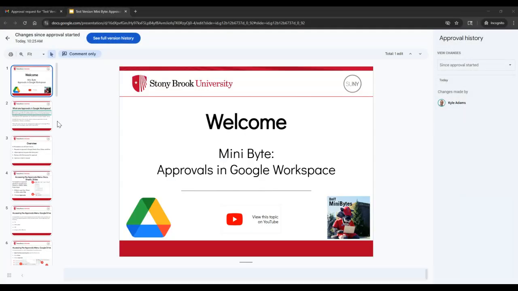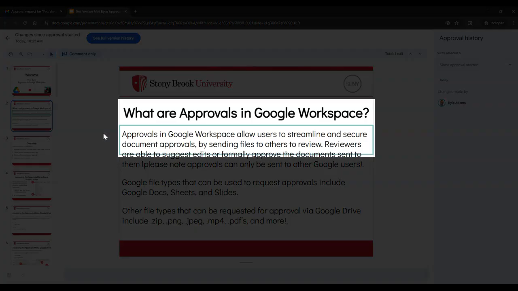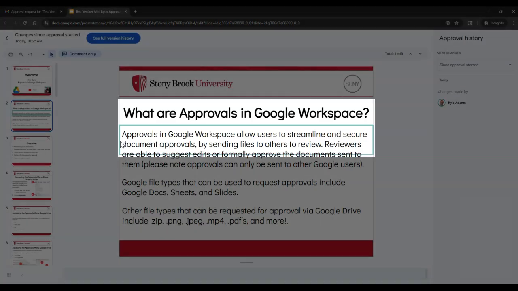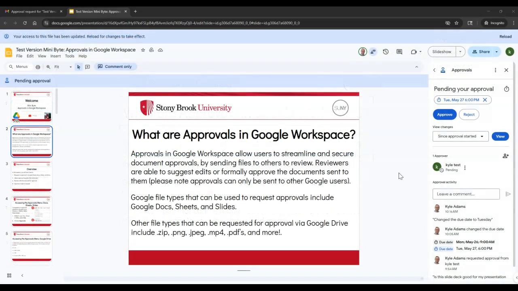When you're viewing changes, they can only easily be seen in Docs, Sheets, and Slides. When looking at changes, they will be highlighted in green. Finally, reviewers also have the ability to add other reviewers to the file as well.